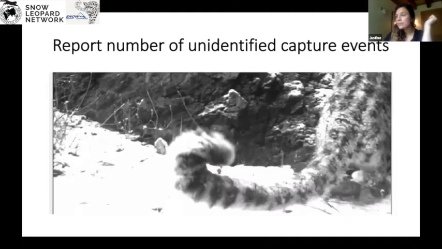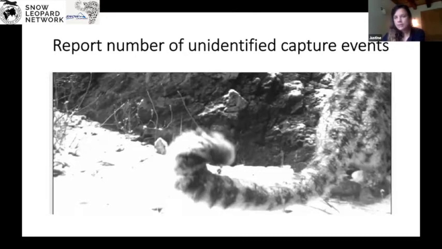Also, as we talked about, it's important to report the number of unidentified captures that you might have from your study, because what if there are like 50 or 60 encounters that you can't ID? It's important to report this.